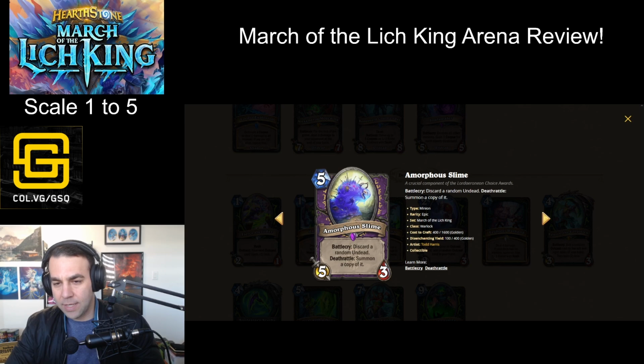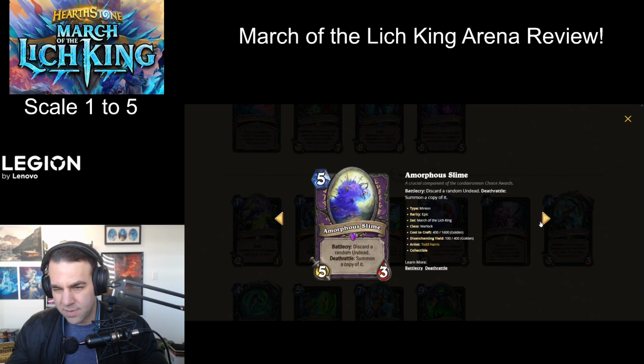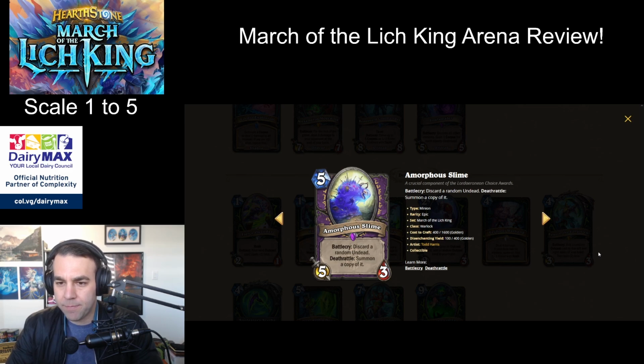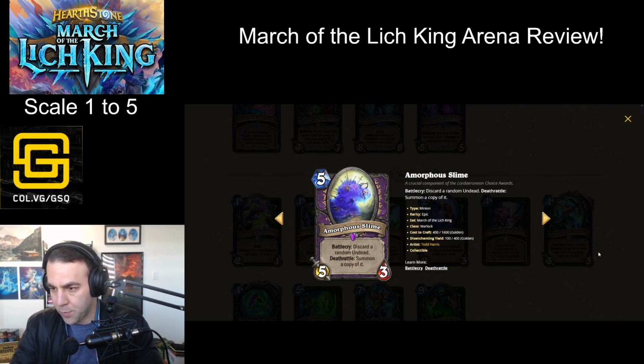All right, Amorphous Slime. 5 mana, 5/3. Battlecry, discard a random undead. Death Rattle, summon a copy of it. All right, so the idea is you hit this on that 3-drop or something. 5 mana, 5/3 though. I guess it's not too bad, because even if you don't hit any discard synergy, you're still going to get the Death Rattle, right? Unless it gets silenced or whatever. So a 5 mana 5/3 with Death Rattle, let's say on average summon a 2/5. You think that's a high roll? A 5 mana 5/3 summon a 2/5 is pretty good. That's probably like a 4.5 or something?